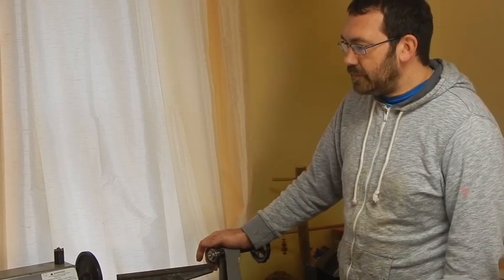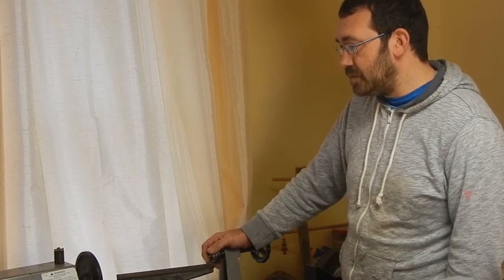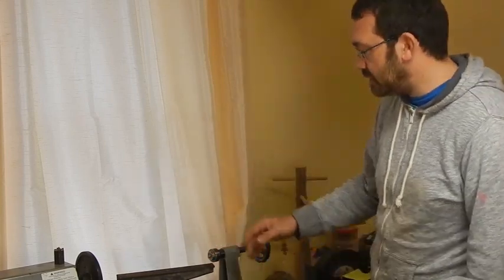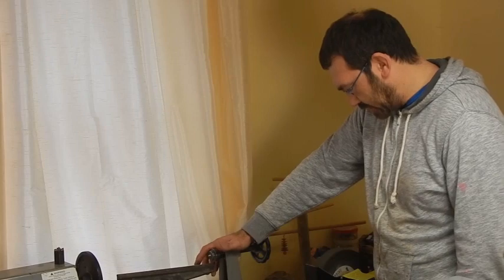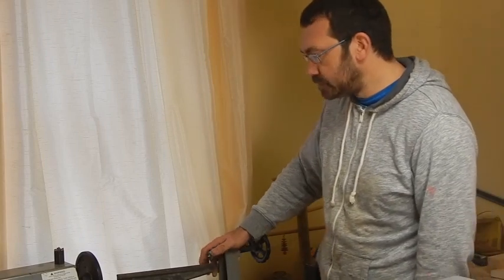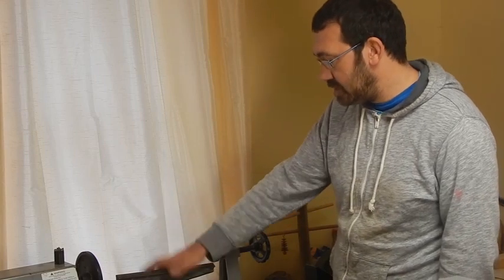So he came up with a suggestion that he would help me out with buying my first lathe. Very, very generous offer, and he is a very sincere and genuine guy. And what he did was he went out and he made some bowls himself with his lathe, and he sold, I think it was a Russian olive bowl, and I think a cherry bowl, he said. And he sold them, and the proceeds that he made from those bowls, he sent to me through PayPal as a gift. And with that money, I added just a small bit of savings that I had, and I was able to buy this first lathe.